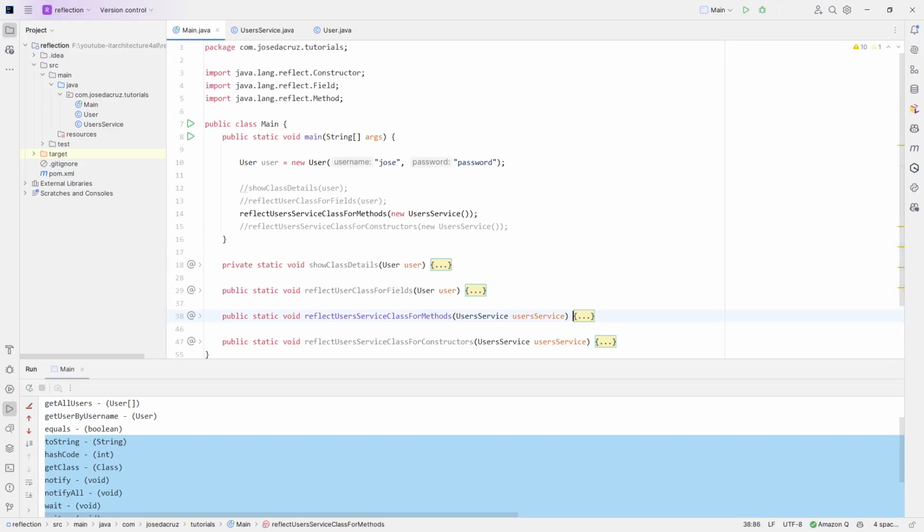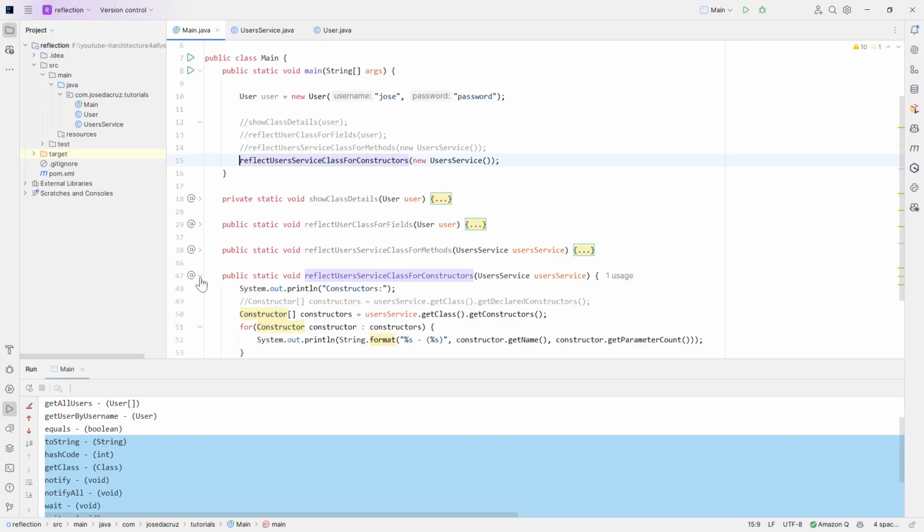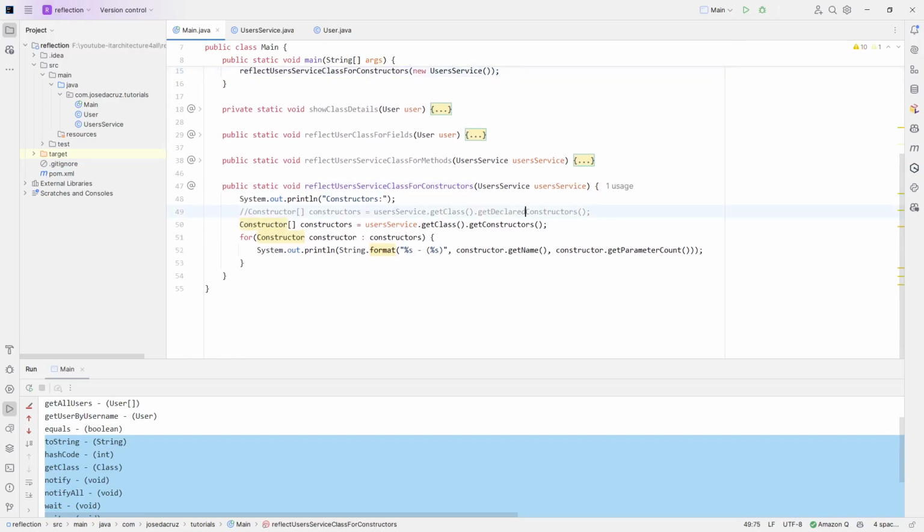Okay, and now the constructors, which are important components in reflection. And it's the same concept. You have declared constructors and constructors again. But the constructors are not considered methods. They are special methods in a way that return an instance of their own class.